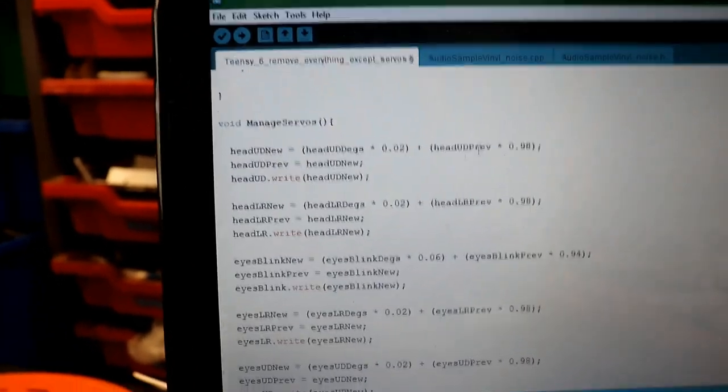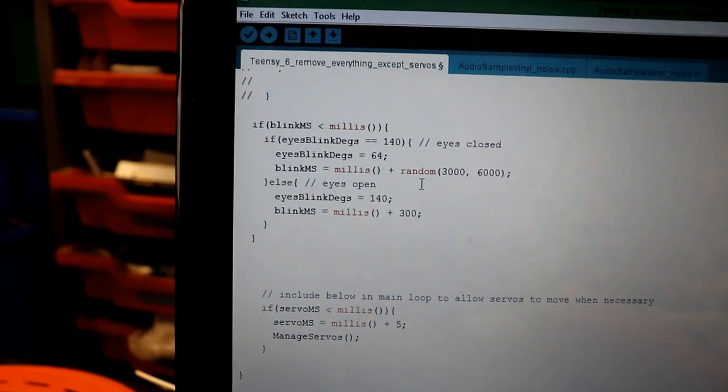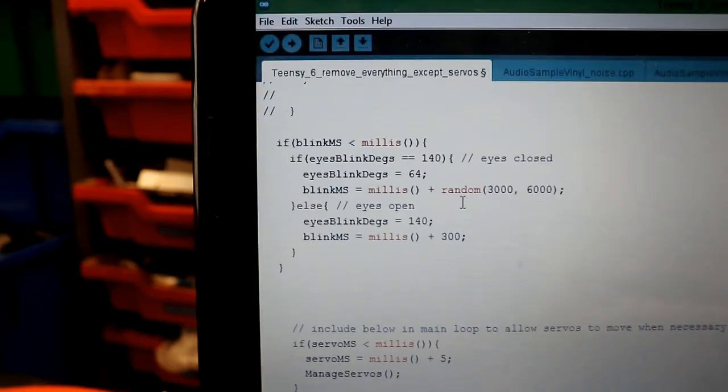And I have just written a blink, a function to get her to blink, which has worked really nicely, actually. I'm very pleased with that.